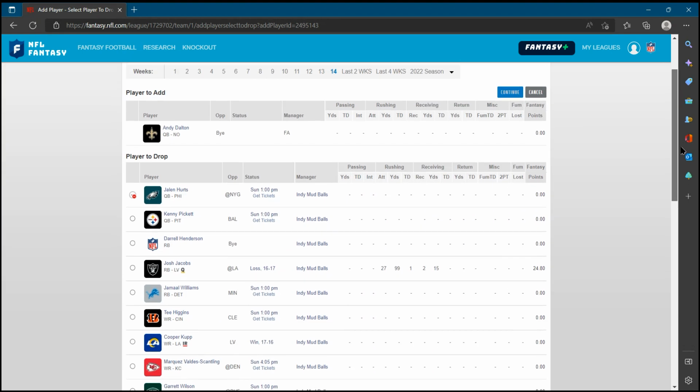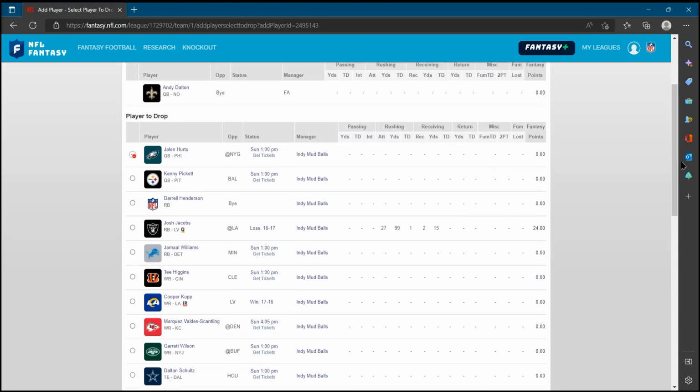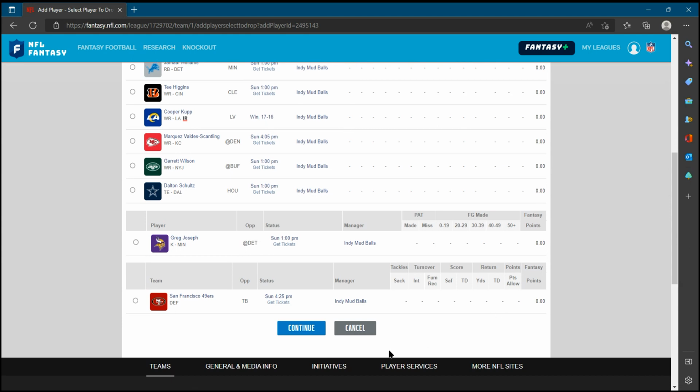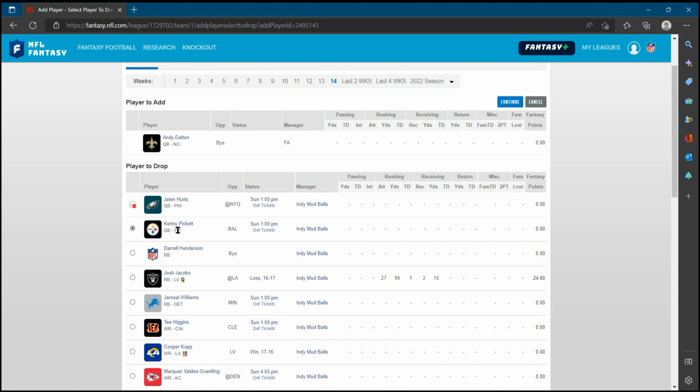I don't want to drop someone. I don't actually want to do it simply because if I do click this, then that person goes over there. But you would click on a button next to that player, and then at the bottom, you would hit continue, and then that player would come on your team from that list, and the dropped player would go onto the waiver list first. They have to be in waivers for 2 days. That's why you saw the date there.